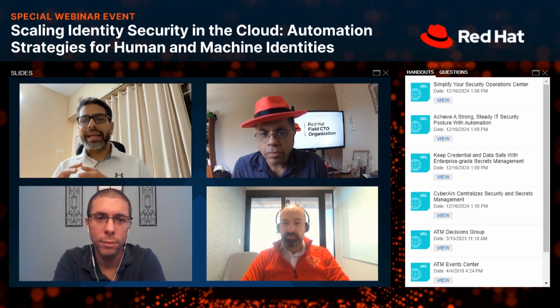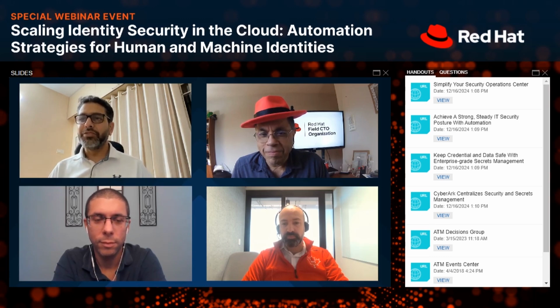So when you think about identity security as a whole, think about automating identity security, you also need to pay a lot of attention to machine identities. Now, to do the tummy test that Brandon talked about, think about the number of machine identities in your environment. And if your tummy turns, then you've got a problem to go fix.